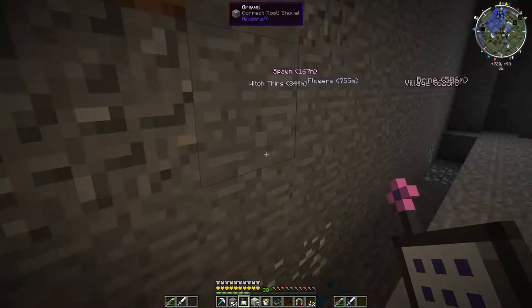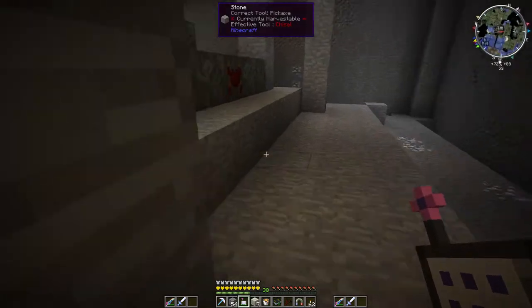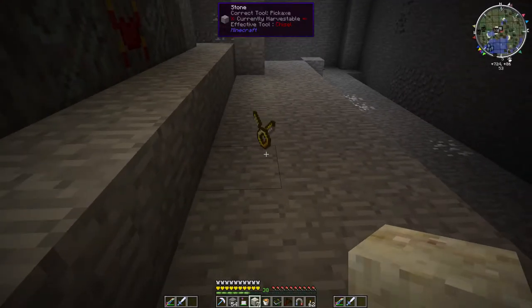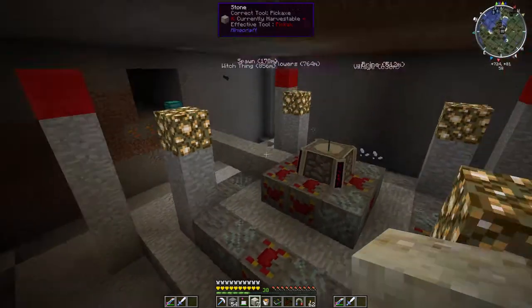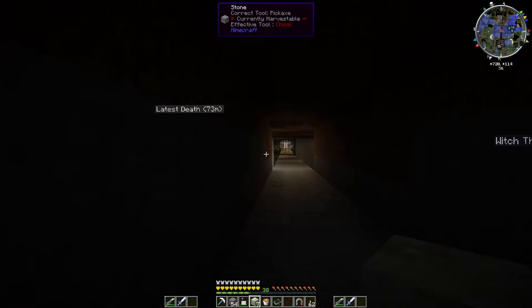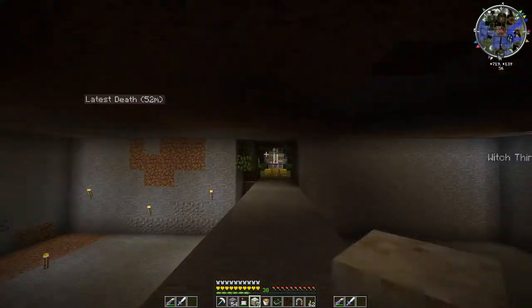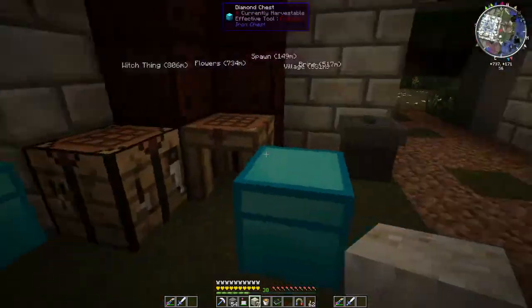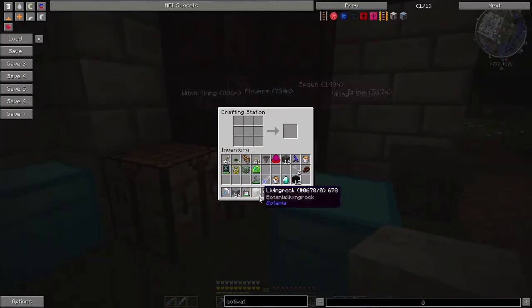What? I thought these worked in my inventory. Surely they do. Come on. There we go. I knew they worked in my inventory. I knew I didn't have to equip it. Awesome. Right. Okay. So let's quickly go to a crafting table. It didn't seem to have too much lag that time.